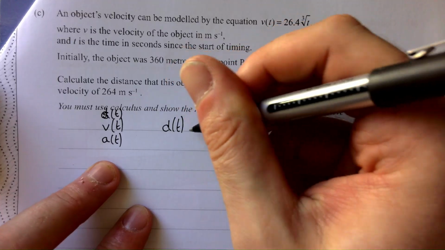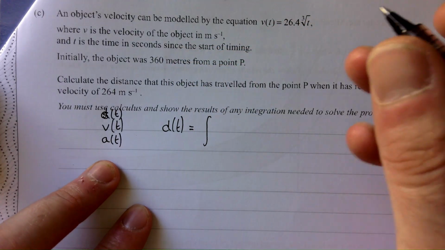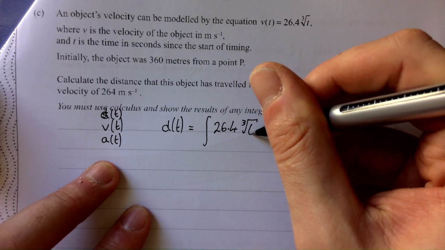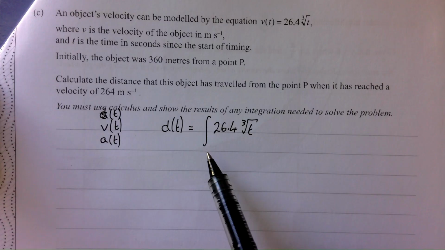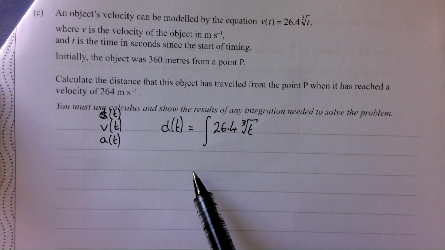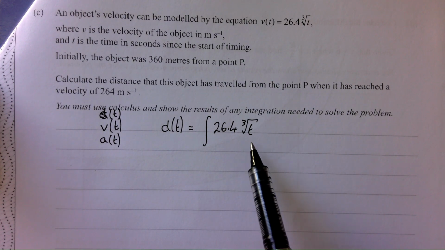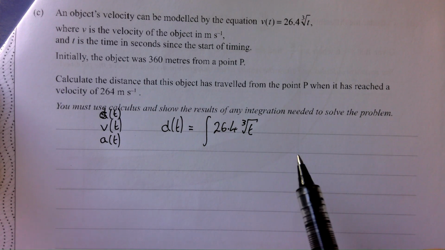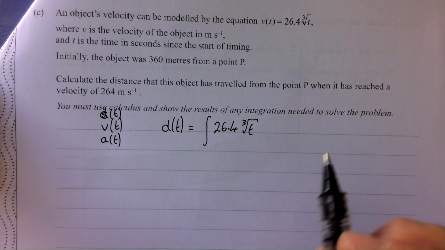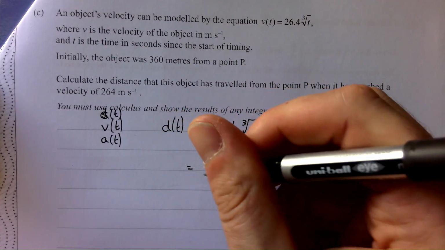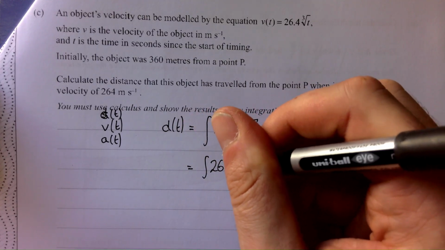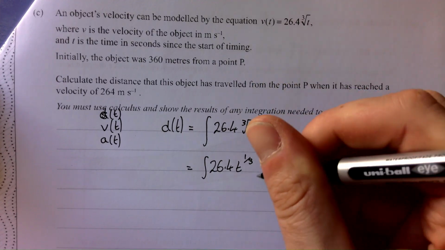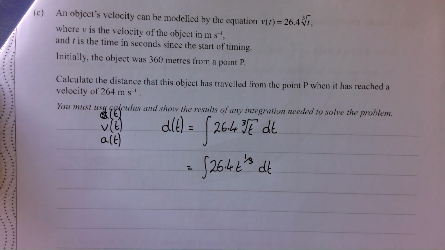S with respect to t will be equal to the integral of 26.4 cube root of t. We have not got any limits in our integrand because this is just an undefined integration question. Now, this is not a particularly advantageous way to write out the expression. So I'm going to change this cube root to index form, which doesn't change anything about the expression other than it makes our integration a bit easier. And obviously, sorry, we are integrating with respect to t here.